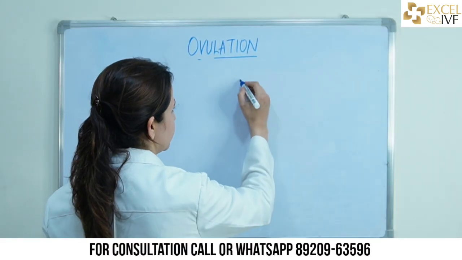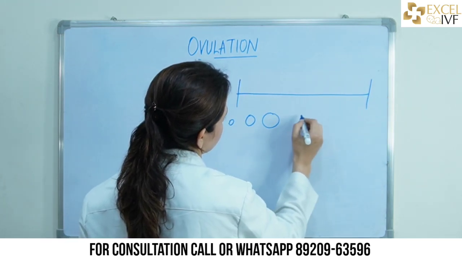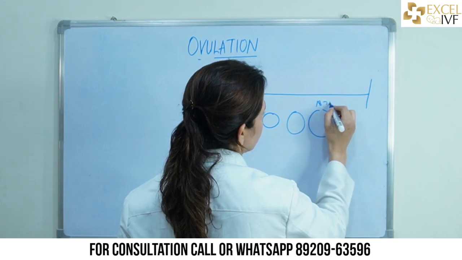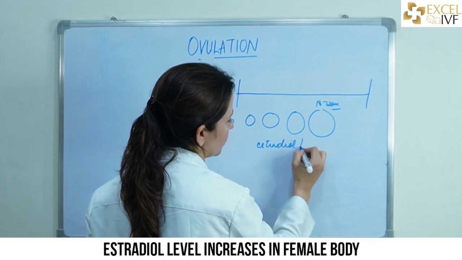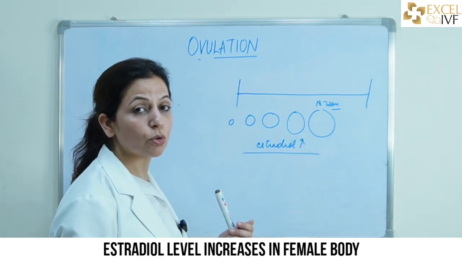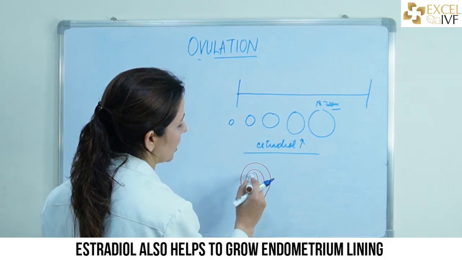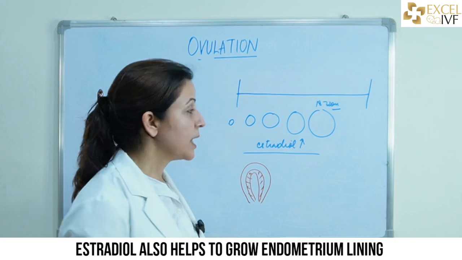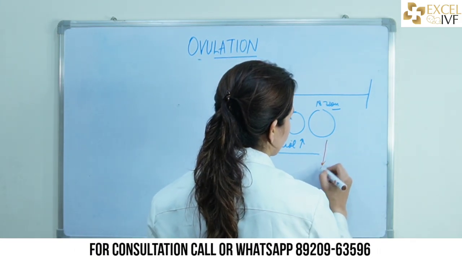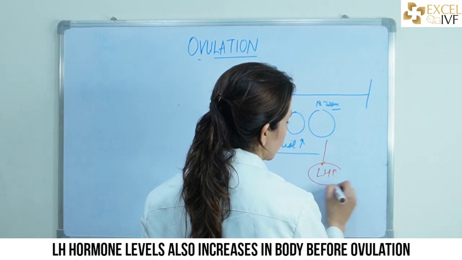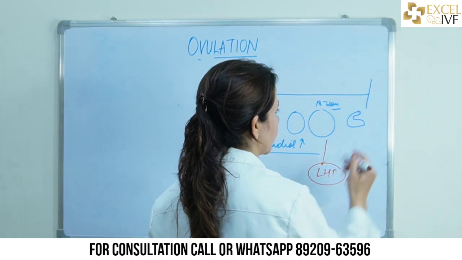As ovulation happens, from the start of the cycle, when the follicle is small, it grows and assumes a size of around 18-20 mm before ovulation. There is a hormone in the body called estradiol that rises. This is the female hormone that also causes the growth of the uterine lining for the embryo or the pregnancy to happen and nurture the early part of the pregnancy. Now, before rupture, before the release of the egg, another hormone that rises in the body is the LH hormone. Once this hormone rises, it causes the follicle to break and release the egg.